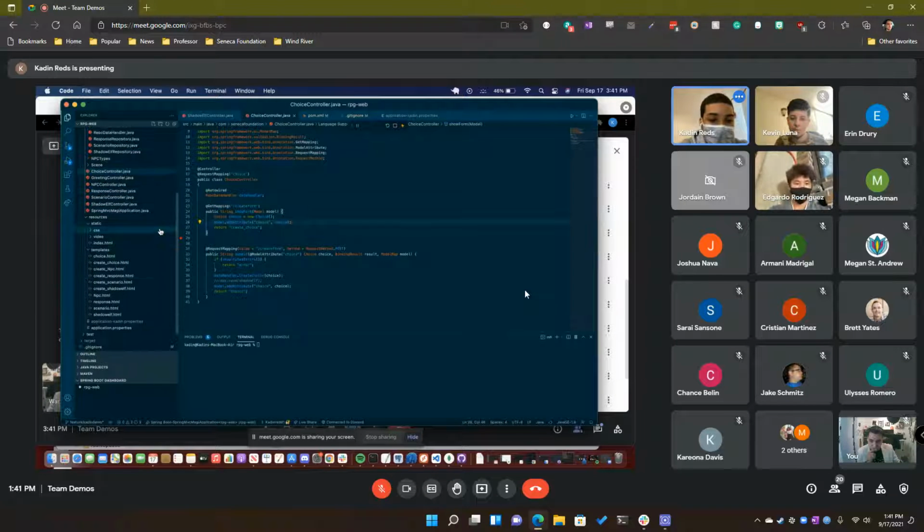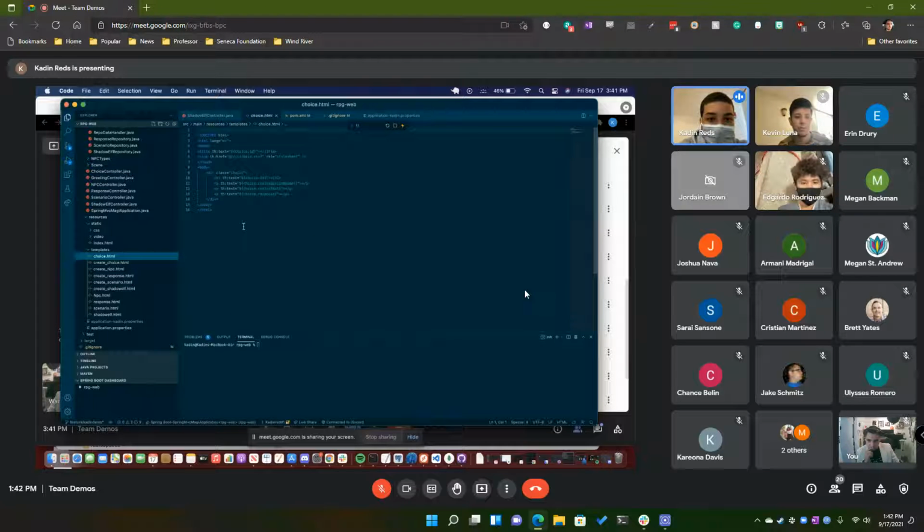And down here, we have some templates. For our model attribute, it just has a few different things, as you're going to see when I demo the web page, like the choice, the choice text, the response, and the choice ID is just the heading.